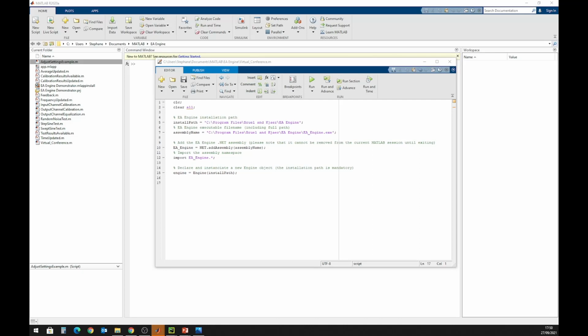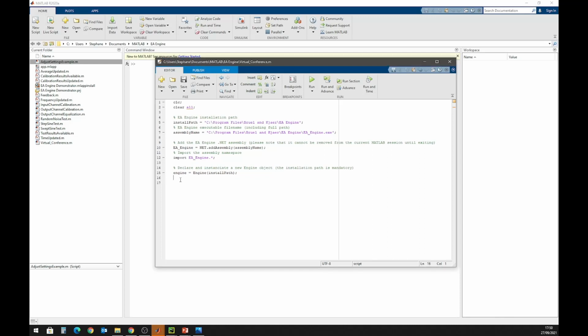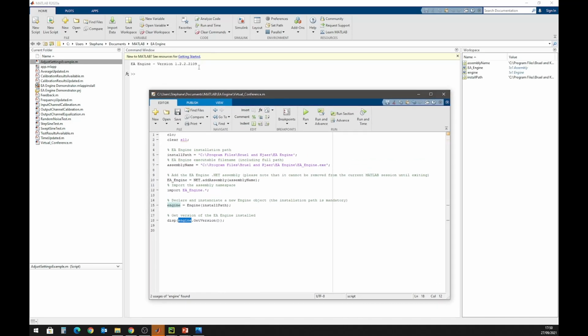For example, if I want to get the version, as we have seen in command line, I call the getVersion method of my engine object. If I run the program, I get the results.